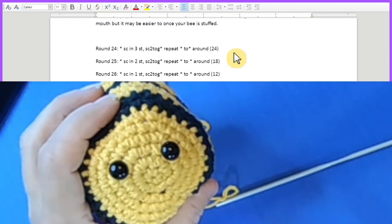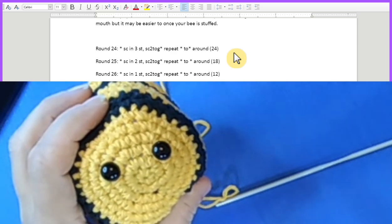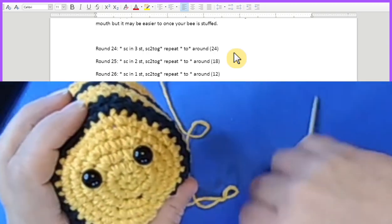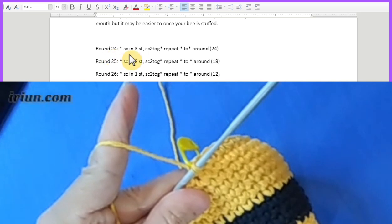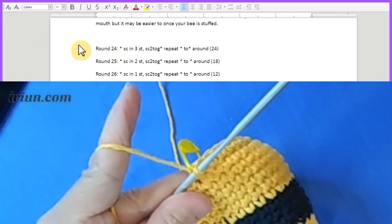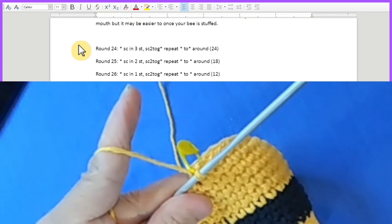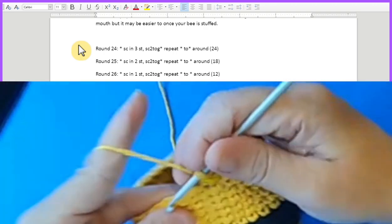And now we need to do rows 24 to 26, which are decreases. Same step as before, decrease. So let's go ahead and do those. So round 24, we do single crochet in 3 stitches, then we single crochet 2 together, and we repeat to give ourselves 24 stitches.